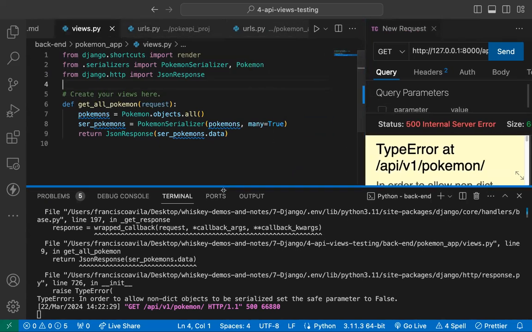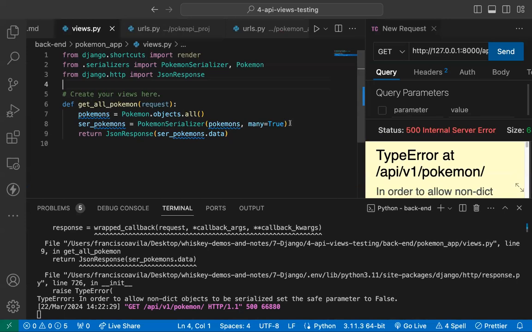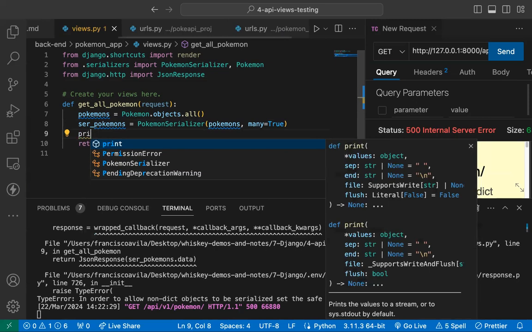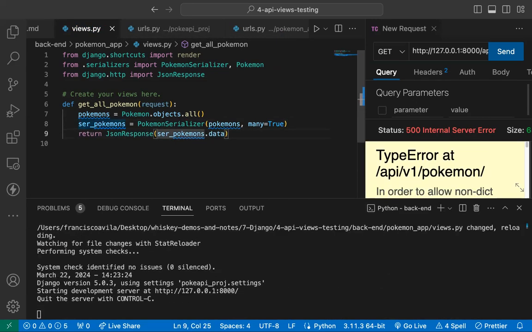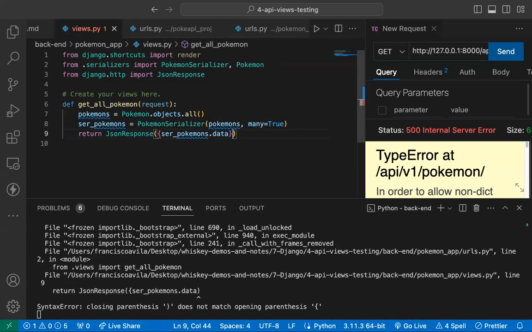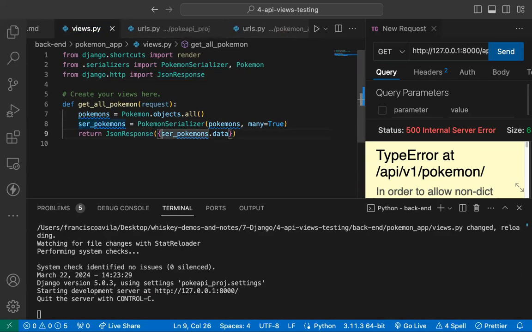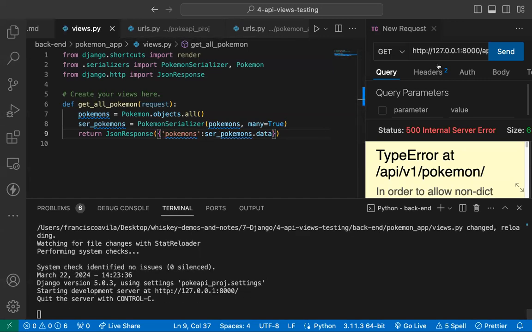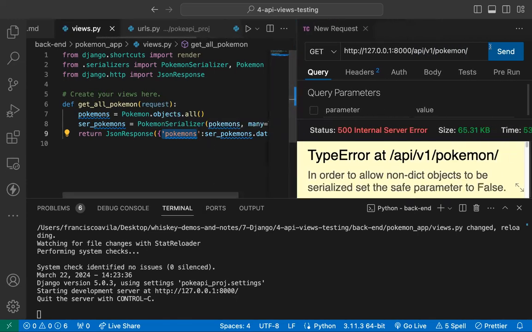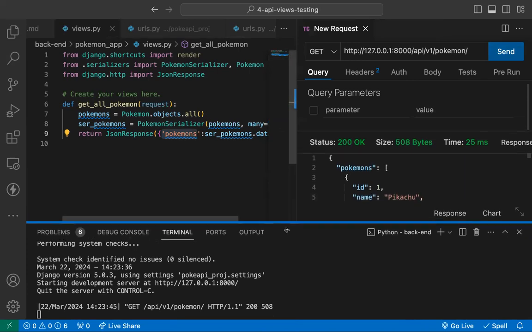Let me take a look here. Oh, I remember now. Because it is a JSON response, I have to have this in a dictionary format. There you go. So now I'm going to have to make a key for Pokemons where it will have that array of objects within it. There you go.